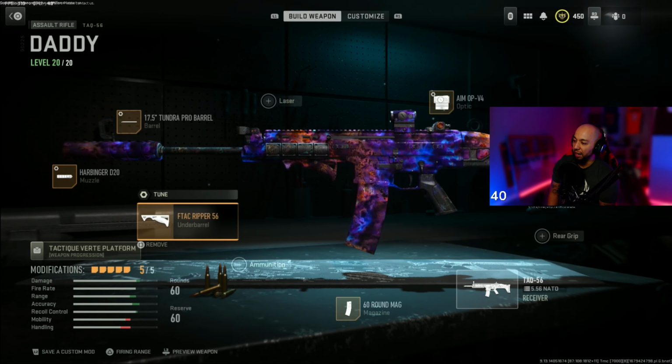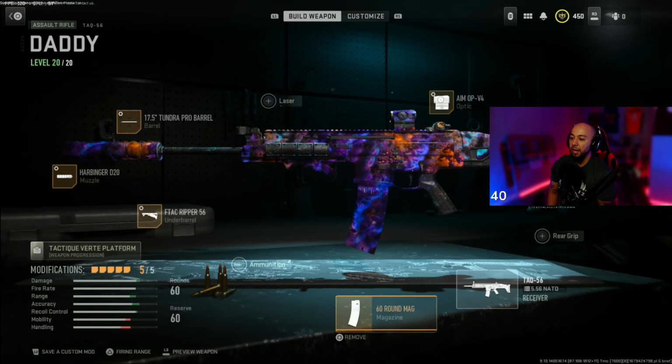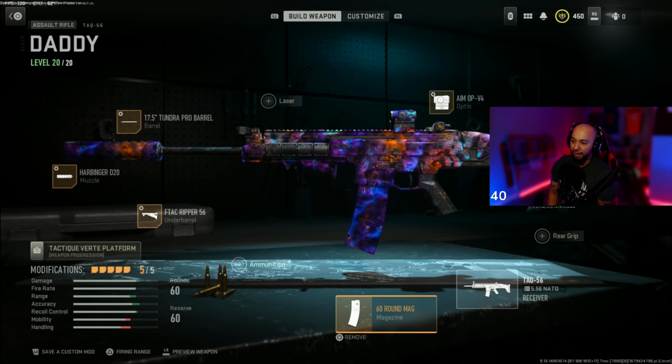After that, for the F-TAC Ripper, for the underbarrel, you're gonna put 0.57 ounces for the recoil stabilization. So it's gonna help with the accuracy and the recoil. And the same thing, 0.27 inches for the aim and idle stability. And it's gonna all revolve around the recoil and the accuracy. After that, you put the 60 round mag. It's the biggest mag on the gun.